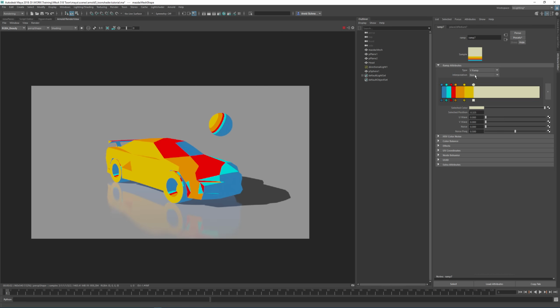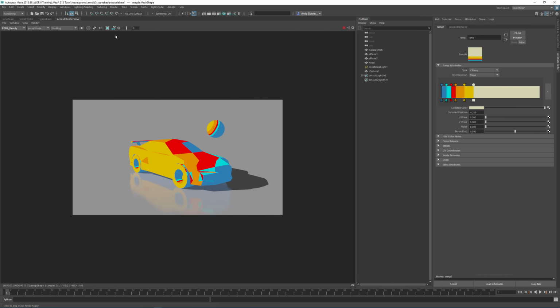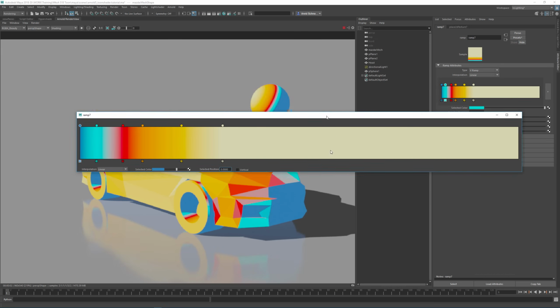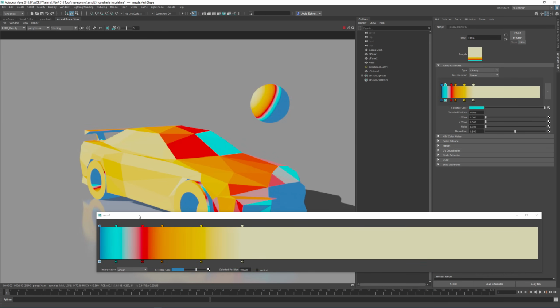Currently the interpolation is none, so you get these steppy edges, right? Which is a toon shader effect for sure, but you can also soften them out if you just set interpolation to linear, and you can see now on the sphere the smooth falloff. You can definitely just play around, make this even larger, and play around with these falloff curves to get an interesting result.